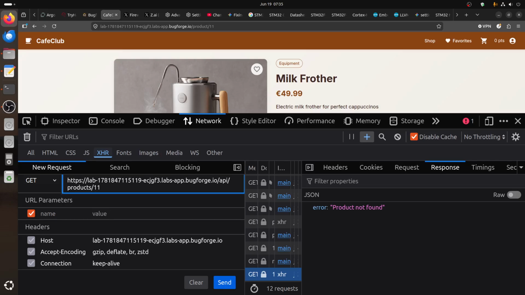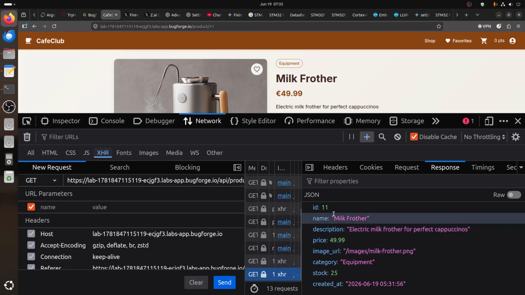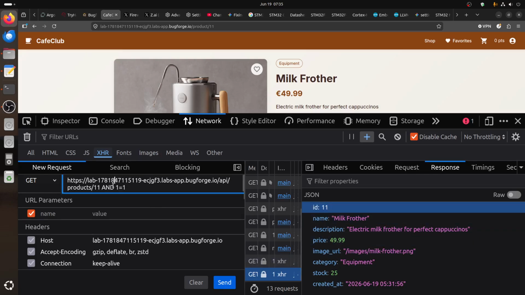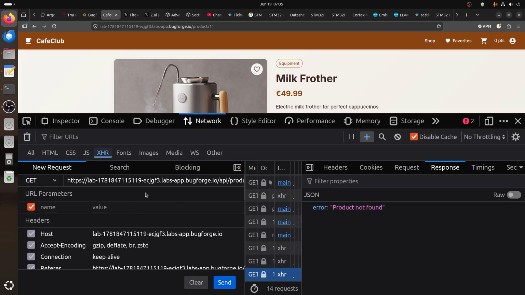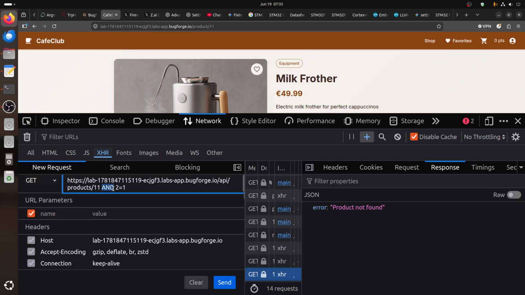Don't jump here. For example, I can say and 1 equal 1, and if I do that, you get product 11. But if I do 2 equal 1, it says product not found, so it is not having a problem with the and here.